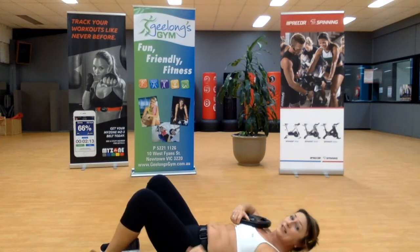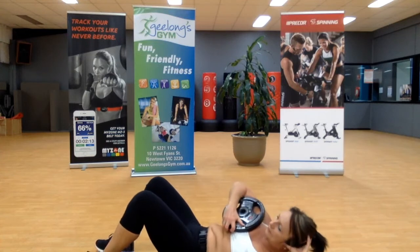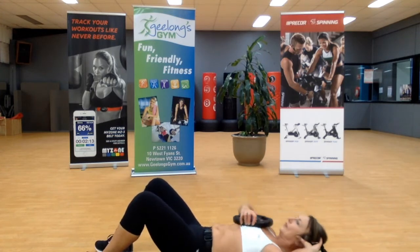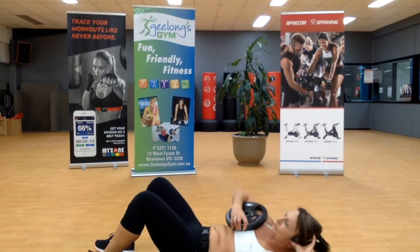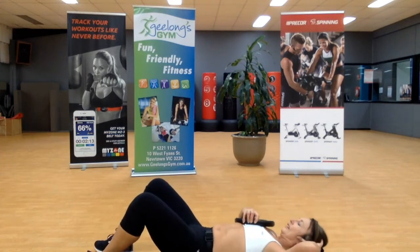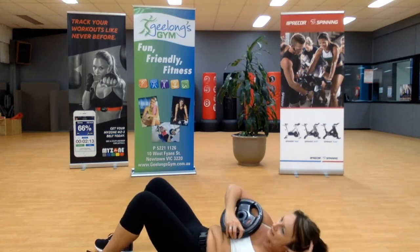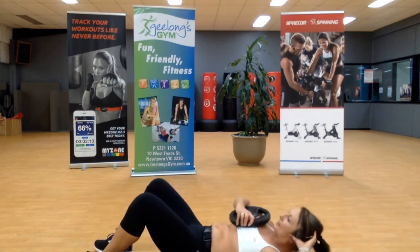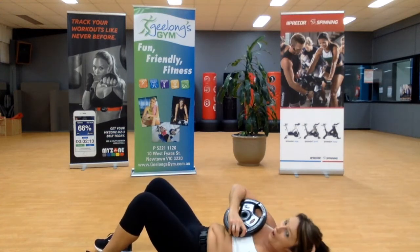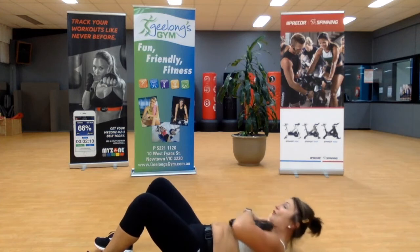Now feet down. Take the weight to the right side of the chest. Lift your elbow. Now, we take it across the body, over and back. So a little bit of a twist. Again, we get those oblique muscles working. And hold it there. Now switch your plate across to the other side. Ready, set, and go. Over.